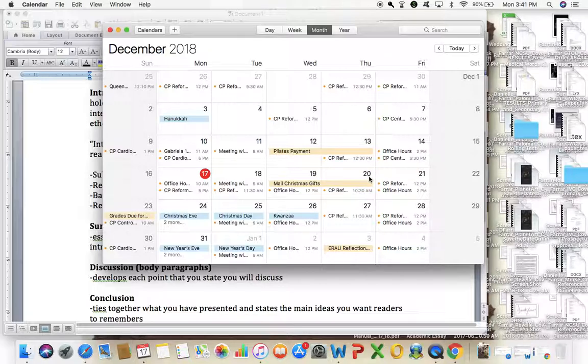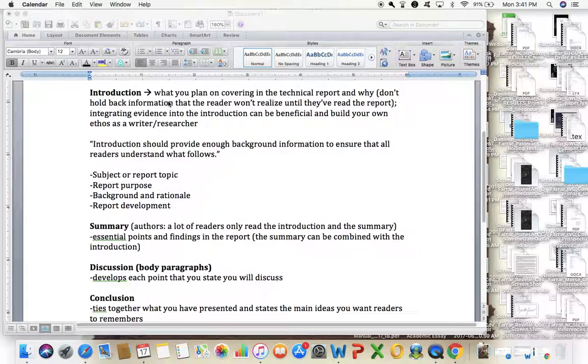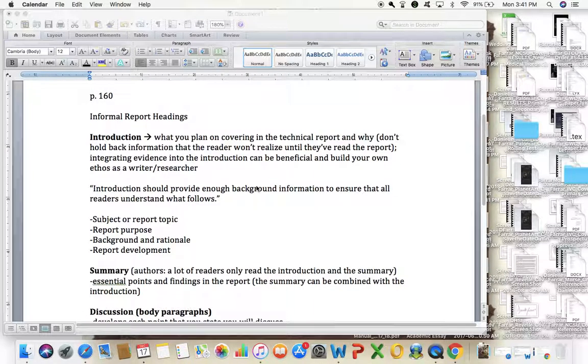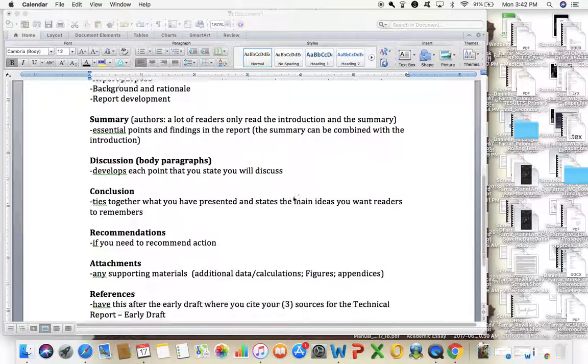On the 20th is when you'll submit the technical report early draft, and then you want to complete your peer reviews by the 24th, by the end of the day, and then the final tech report is due on Thursday the 3rd, and that'll be when our module 6 is over. I'm just reiterating that because we're going from 1-week modules to a 2-week module, and then after the 2-week module, we'll go back to 1-week modules for the remainder of the term.